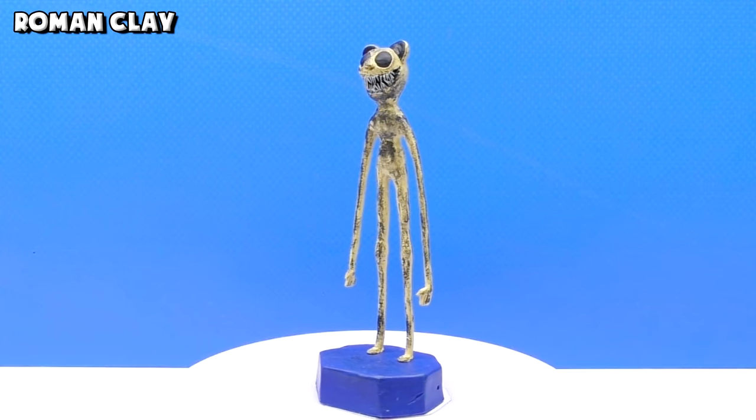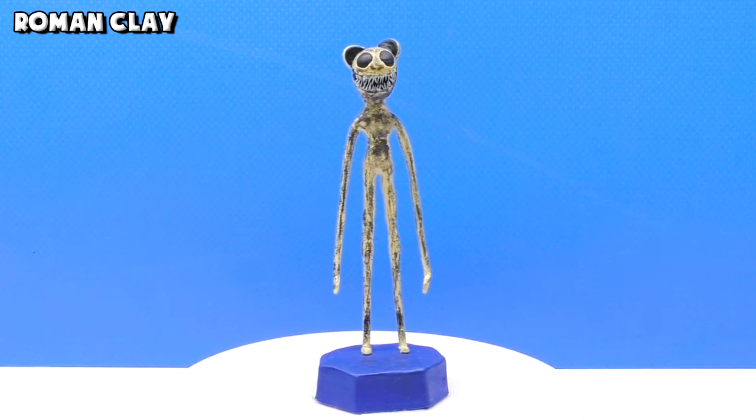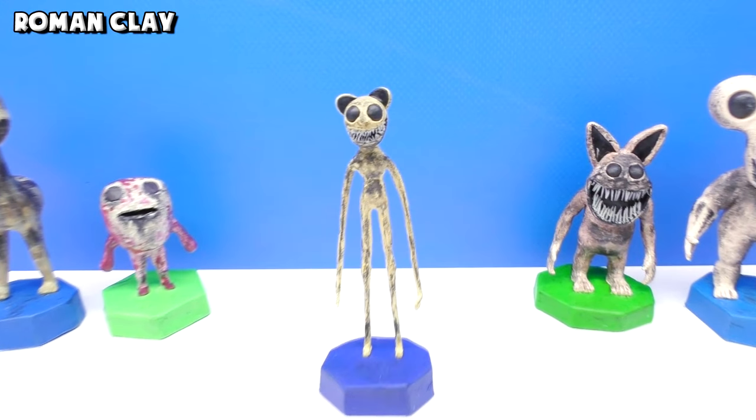The next Zoonomaly monster is a bear. He has a head like a bear. He has very long arms and legs.